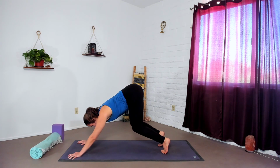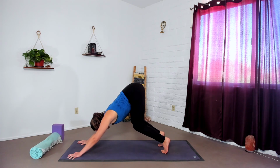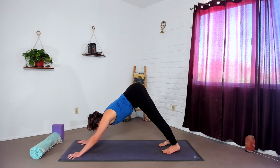then rotate your inner thighs back and wide like you're trying to pull your leg bones away from each other. Then push your hands down and forward, lift your upper arm bones away from the floor, and then reach your ribs to your thighs. And even here, you'll be getting a toe stretch, bottom of the foot stretch. You can totally hang out here or work your legs to or toward straight. Maybe taking heels all the way to the floor for a calf stretch.